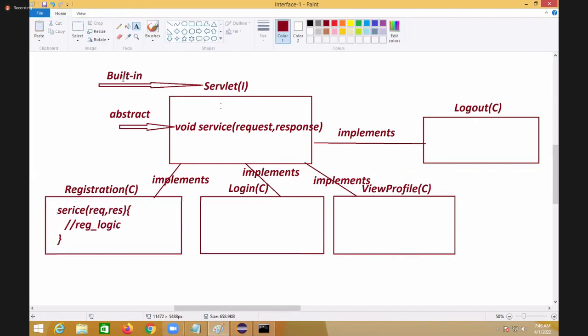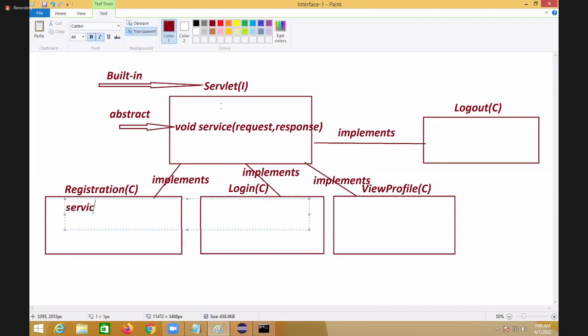This is service: service, request and response. Here, registration logic. Here, service. What kind of service? This is login logic.